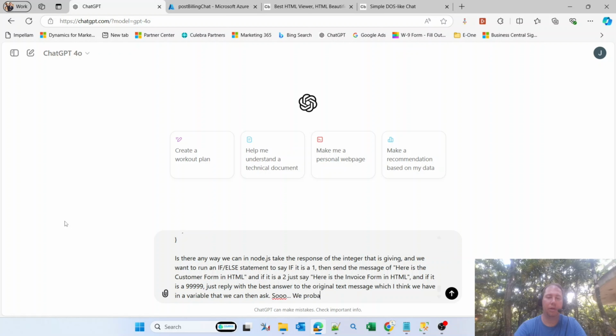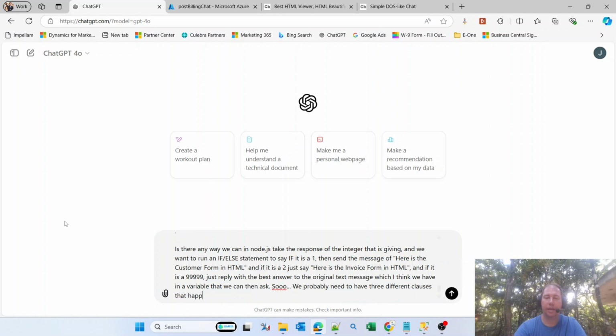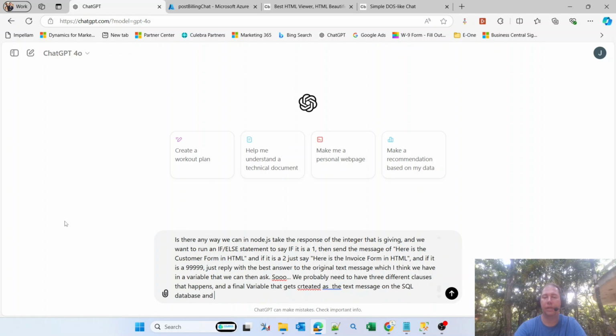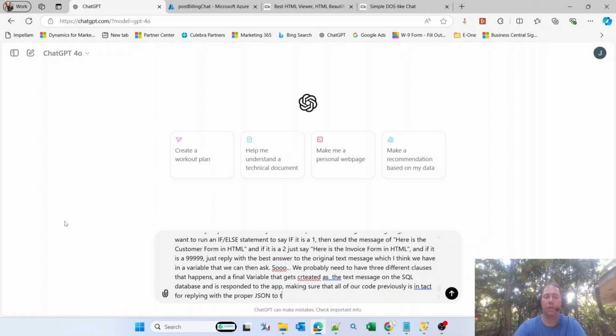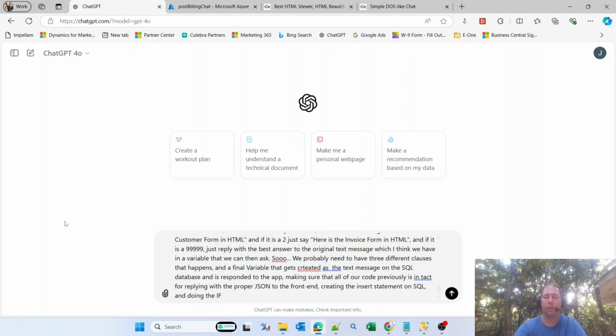So we probably need to have 3 different clauses, and a final variable that gets created as the text message on the SQL database and is responded to the app, making sure that all of our code previously is intact for replying with the proper JSON to the front end, creating the insert statement on SQL, and doing the if-then clause in between.